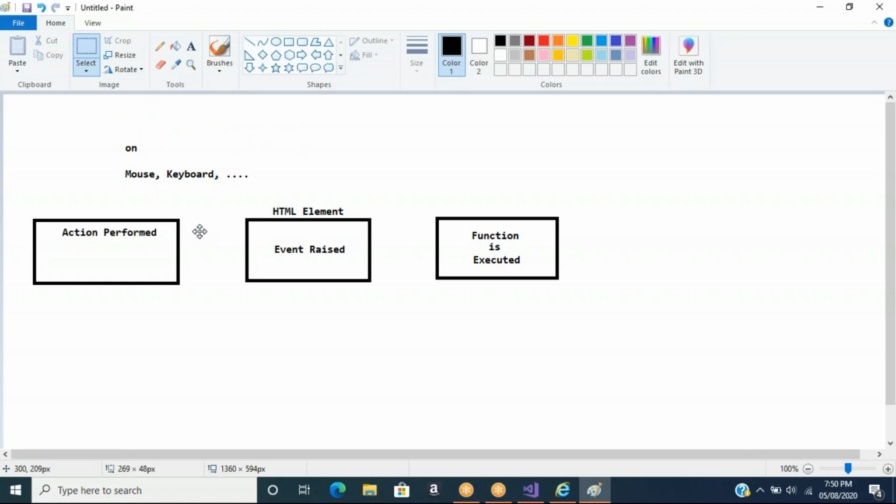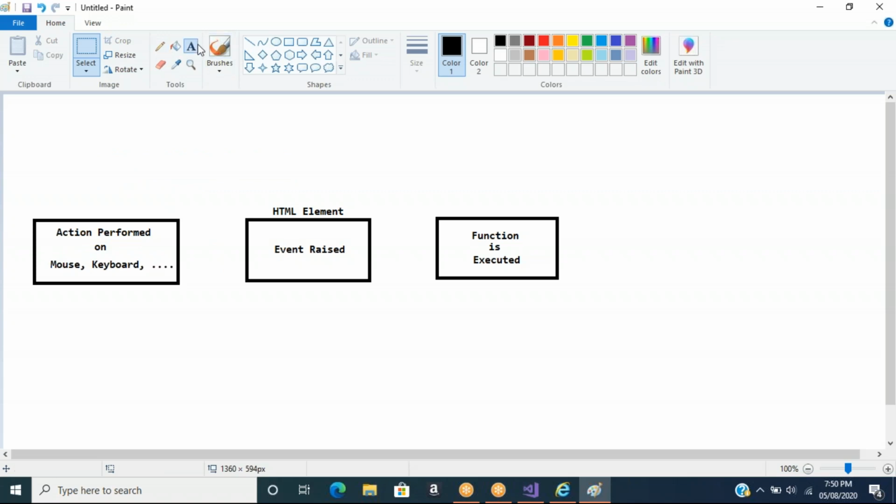Action performed on various things: mouse, keyboard, element actions.